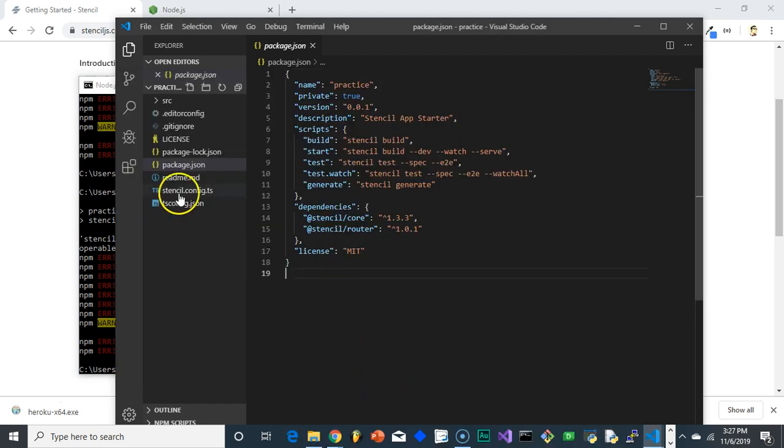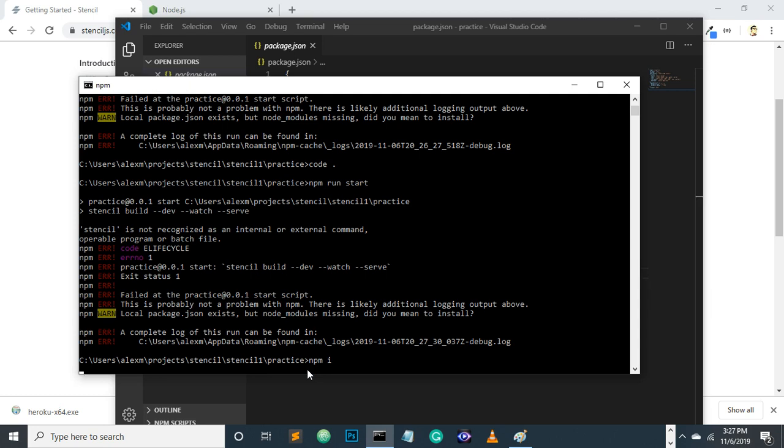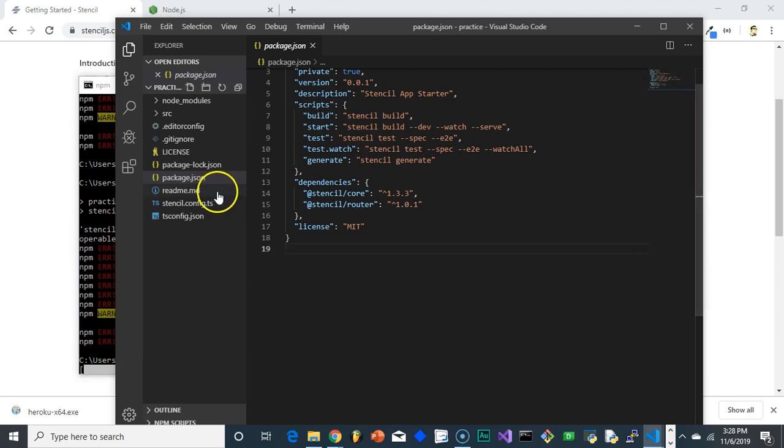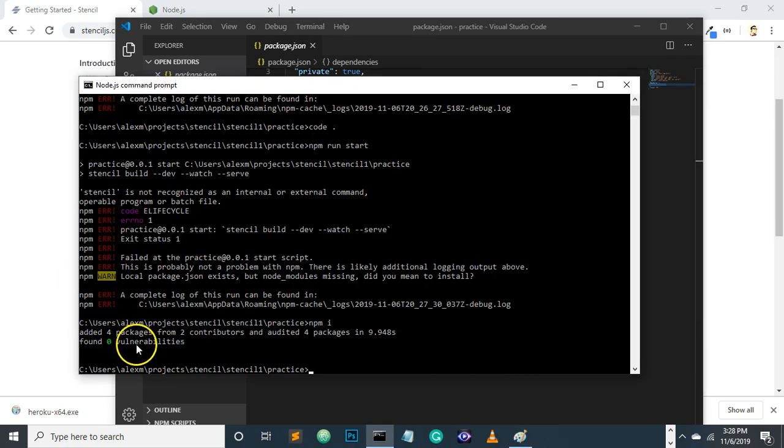Node modules are missing. So in that case, what I'm going to do is an npm i. What that'll do is it'll look in the package.json, see if there are any dependencies, and basically install them. So if there's anything we're missing, it should install it based on our package.json. Because it comes with a template package.json, which lists the dependencies. So it's going to look for these two packages, download them, and make sure that it's all functioning. Okay, so that's what it did.